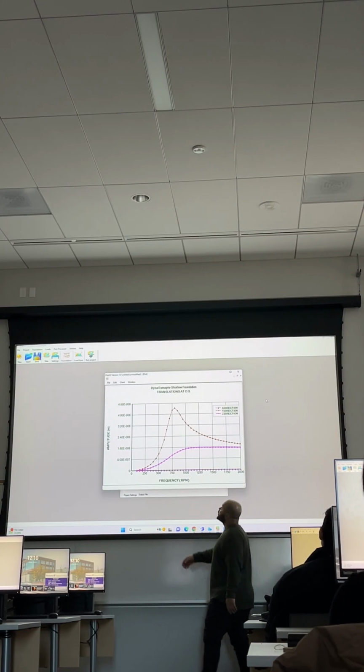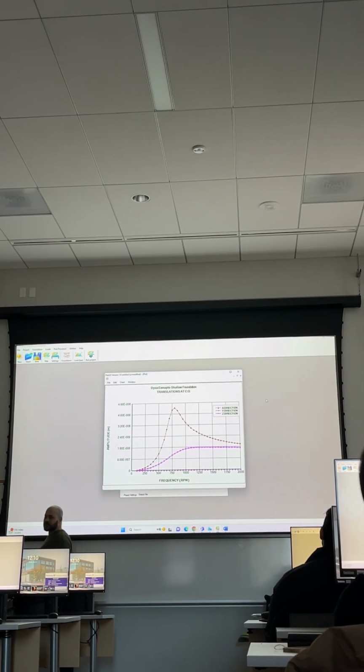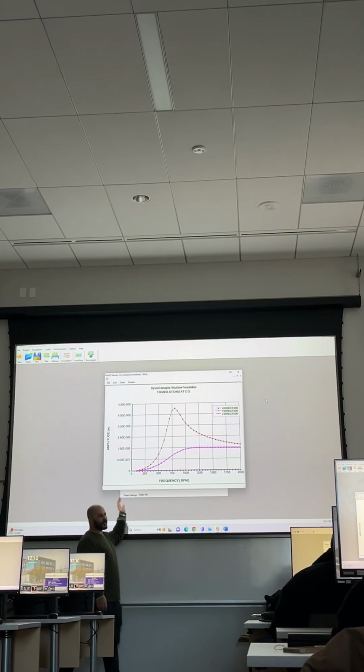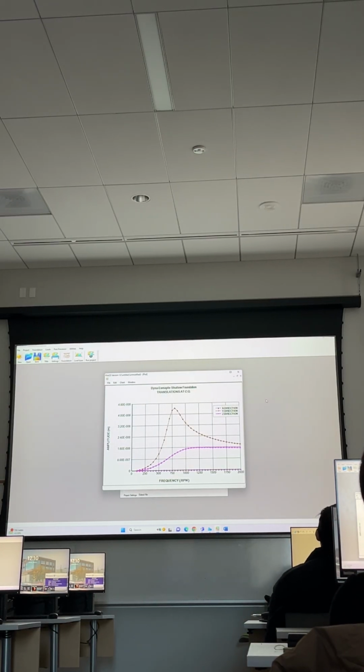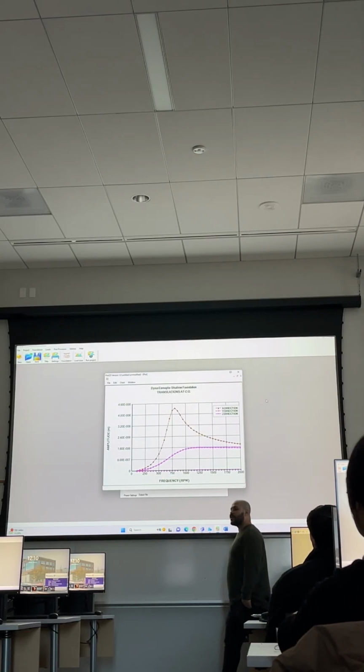The pattern changed now, right? But this is the right one. We defined it correctly this time. Okay? Is that clear? Do you have any questions?